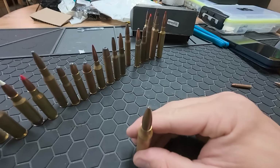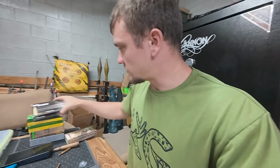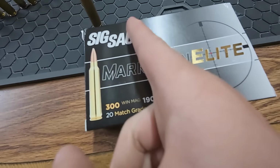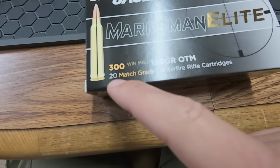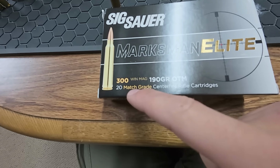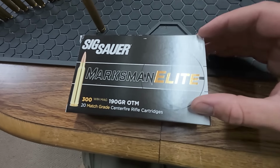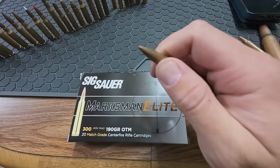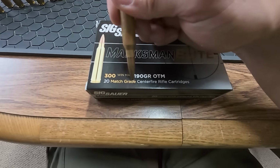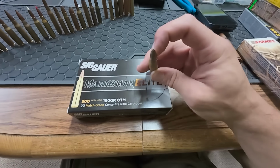Now let me talk about this. You're going to see this right here, and it has a very small hollow point. For this, you're going to have to look at the box a little bit. But here's the box for this ammo. Whatever the brand, whatever. But what's important here is match grade ammo. Match grade, what that really means is that this is made to shoot targets. It's made to shoot matches with. Now, if that big old bullet flies through a target, it's gonna kill it. It will. But when you're shooting match grade bullets, it's simply made to hit the target. It's not designed for after it hits a target.